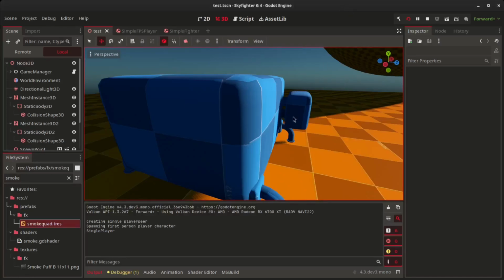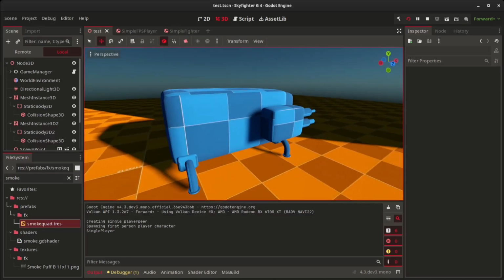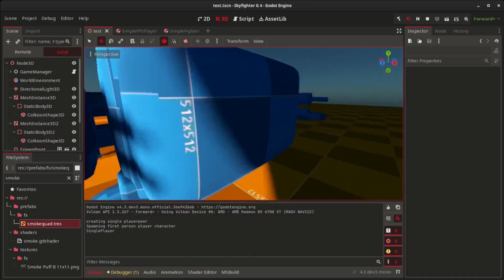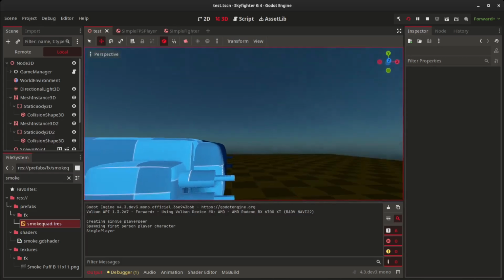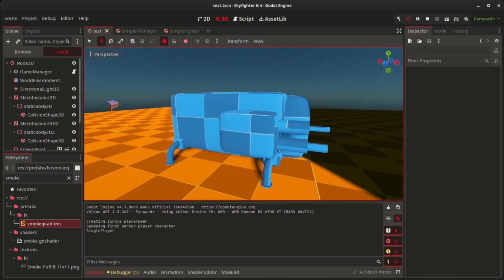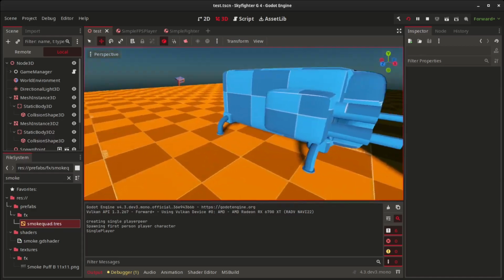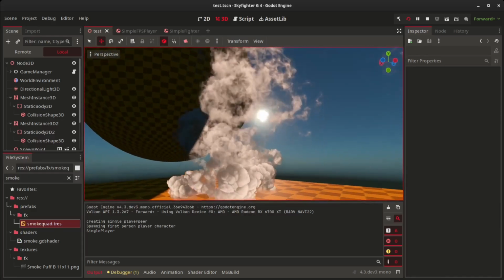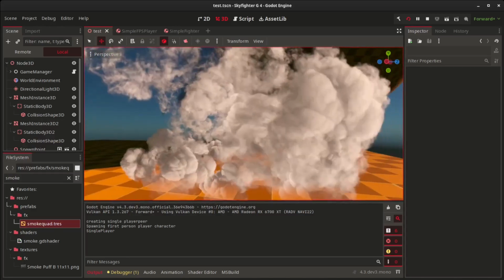Alright everyone, let's say that you're working in Godot and you want to make a flight simulator and you've designed this beautiful boxy airplane. Isn't it beautiful? And you want this thing to fly around and shoot at stuff. And when you shoot at stuff, there's gonna be smoke and fire and smoke and smoke. And for that, we can use particles. So this smoke is made with particles and it looks pretty nice, doesn't it?